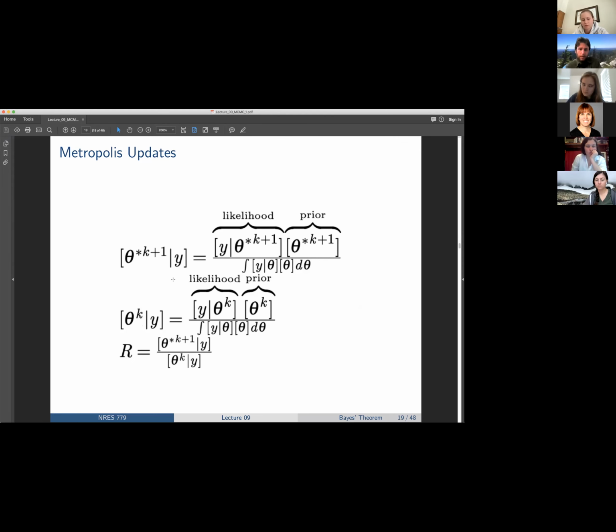So when we take the ratio of our proposed value here to our previous value, the denominators cancel each other out. It's that divided by that. So then we obviate the need to calculate the marginal distribution of the data. And we can compare this ratio of this proposed value to our previous value.